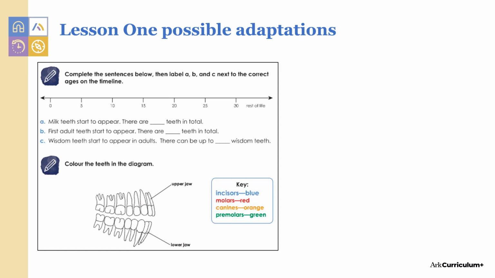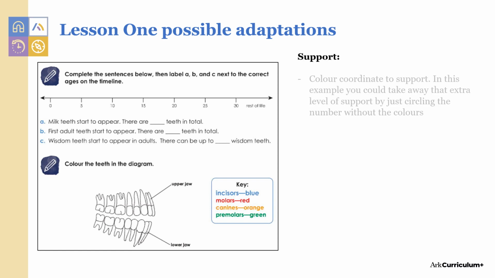So in this lesson, pupils need to complete the sentences by adding a number. And you could support by adding circles to the number line. And here, I've really supported pupils by colour coordinating the empty spaces to their matching number. This works well as the difficulty level increases as A has the number circled, whereas B and C are circled approximately. To take away this extra level of support, you could have the 3 numbers circled in one colour only.